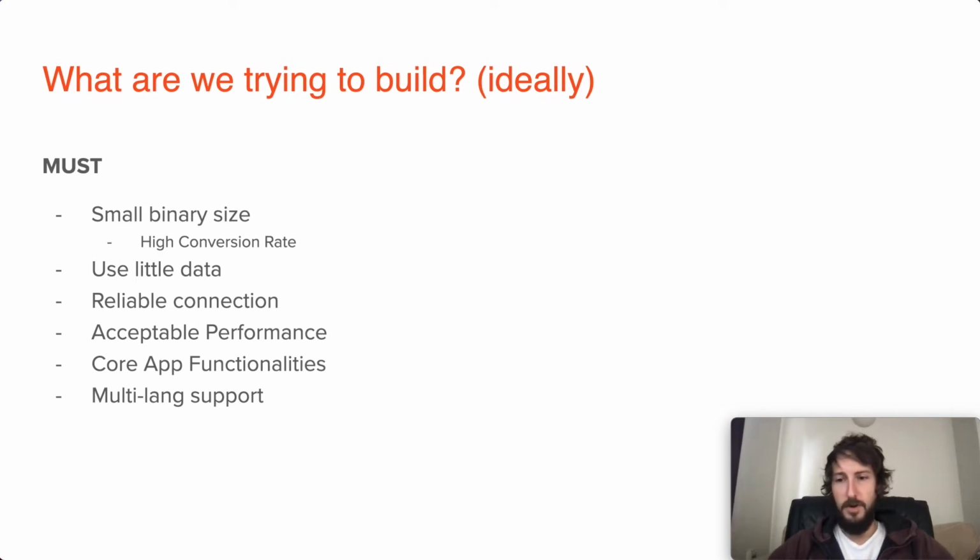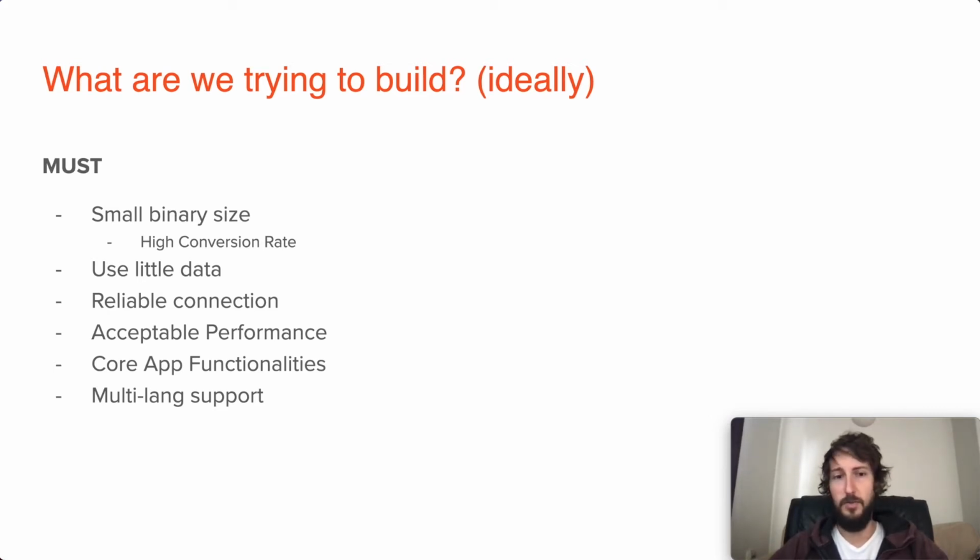It should be using very little data. So imagine I'm hiking, I still give you that example. I don't want to prefetch videos that I'm not going to consume. I just want to send Yaniv a text from the Alps and say, hey, look at this beautiful picture. Ideally, my connection should be reliable. I don't want to spend my time continuously saying, hey, try to connect, retry. I want the app to take care of itself. It should have acceptable performance. I don't care about the fastest experience. I just want to be able to enjoy that experience.